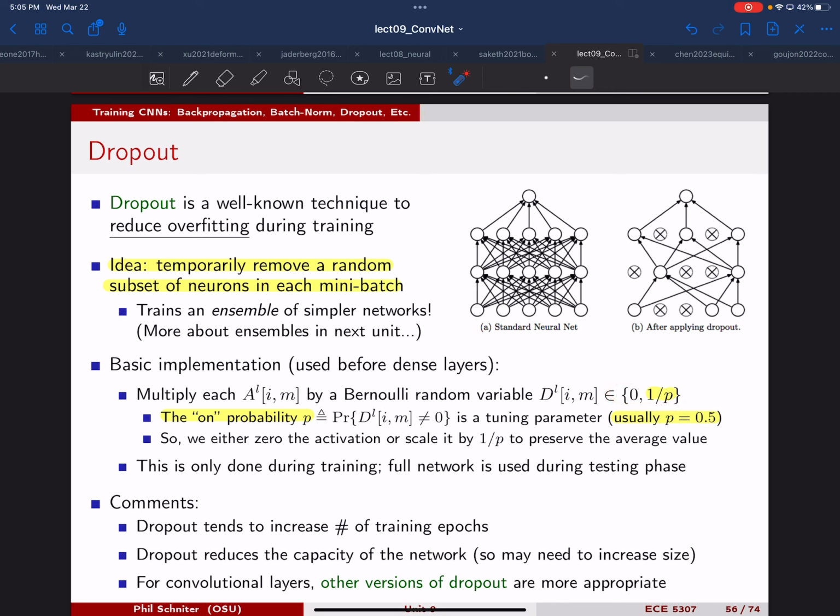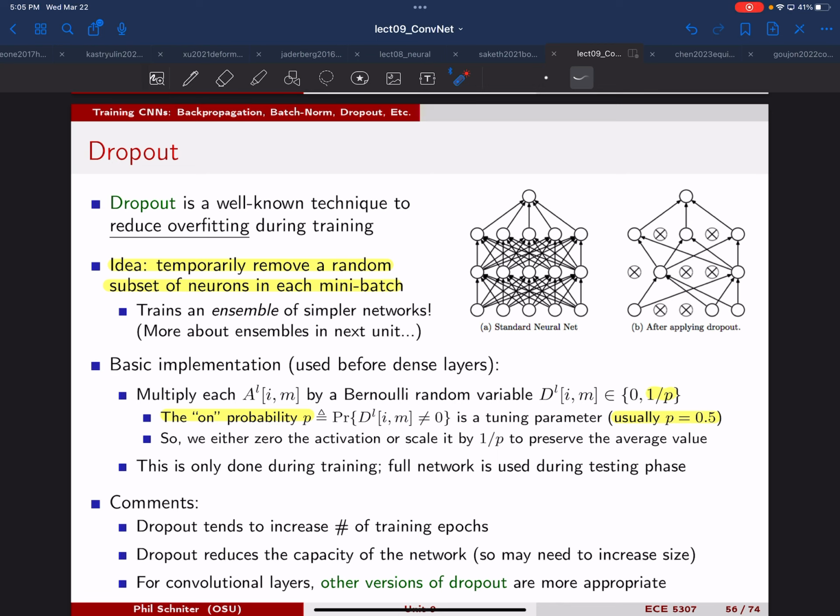If you didn't do this, then at inference time, if you put in all the neurons, it would be like there are too many for how you trained it. So when you train with the 1/P scaling, it essentially means the average strength of any given neuron is always 1. Often it's 0, sometimes it's greater than 0, but its average strength is 1, and so it's a natural fit to when you use it at test time, when they all have a strength of 1. Is that making sense? Sort of?